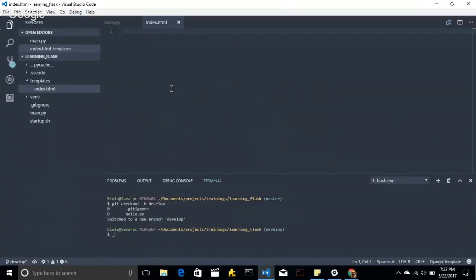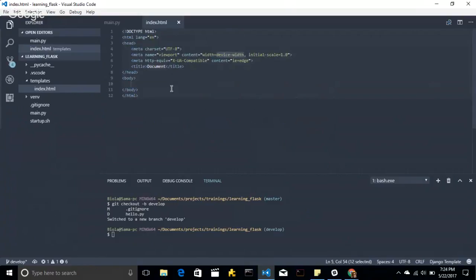Now, if we are using Visual Studio Code, it comes with the Emmet plugin installed. And what Emmet does is help us scaffold HTML fast. When working with HTML or CSS, it provides some nifty shortcuts to scaffold out the layout of our page as fast as possible. One of the nifty shortcuts is pressing the exclamation key and pressing tab, and we come up with a very simple project layout, an HTML scaffold.